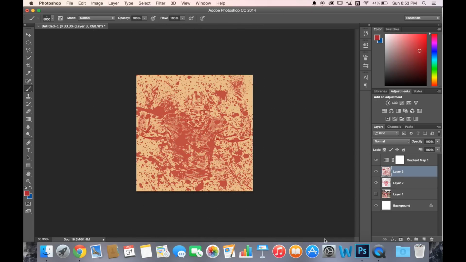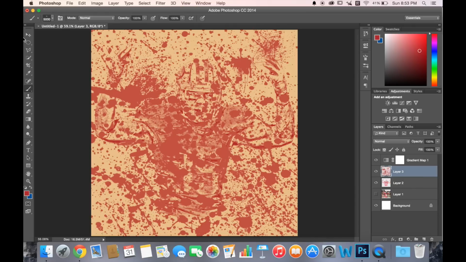Okay. So now you can see, obviously, I completely covered the player. But what you could do now is you hold Command or Control, and you'll click the little thumbnail right here of the player. And what that does is it brings the selection of your player up. So then what you could do is you could get like a soft brush, turn the opacity pretty low, and just kind of erase.